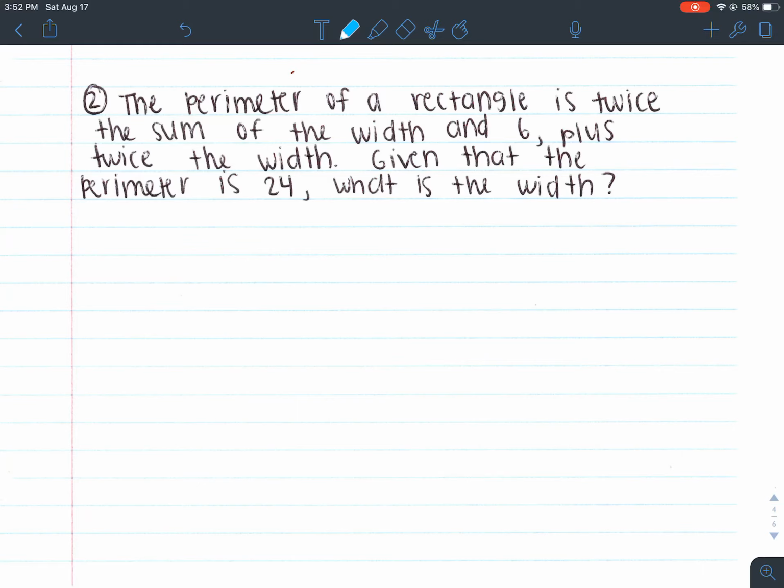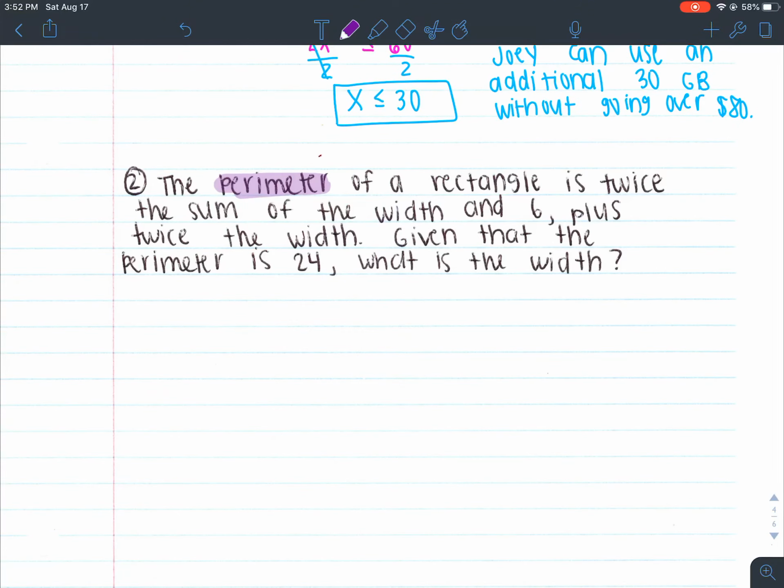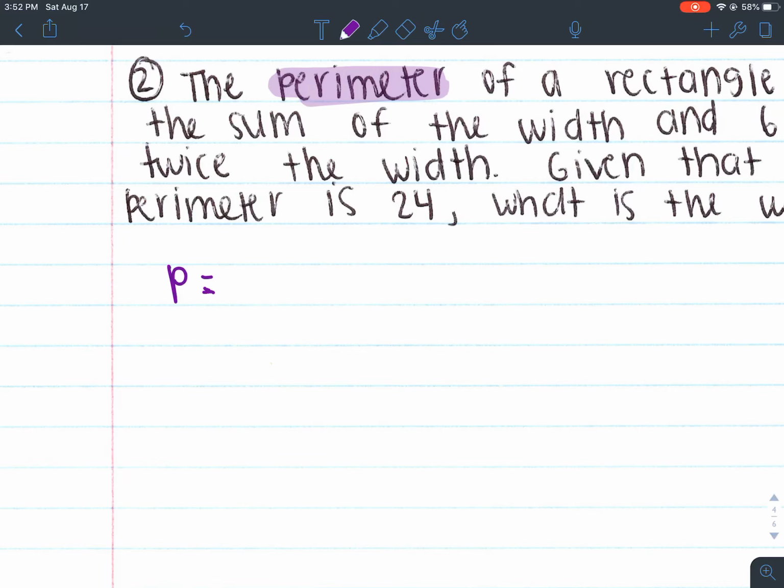Let's talk about what perimeter is. What is perimeter? You're like, I'm using this word perimeter. What does it mean? Perimeter means I'm going to add up all the sides. So how do I find the perimeter of a rectangle? Well, the perimeter of a rectangle, let's talk about it. Let's draw a picture. Okay, I have a rectangle here, and I wanted to add up all the sides. How would I add up all of those sides?